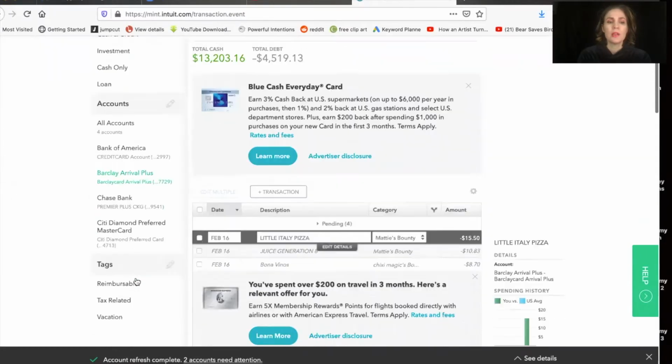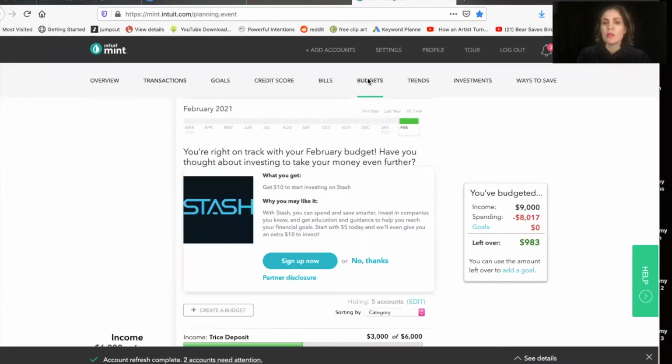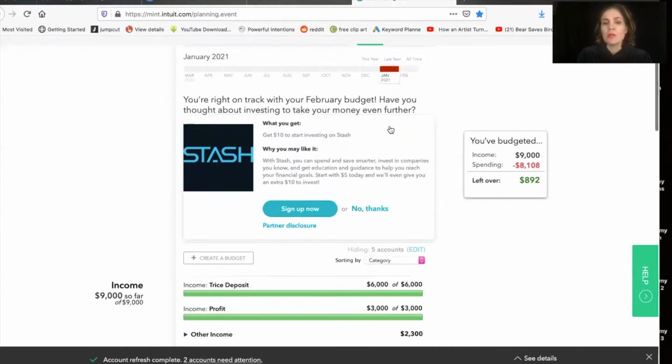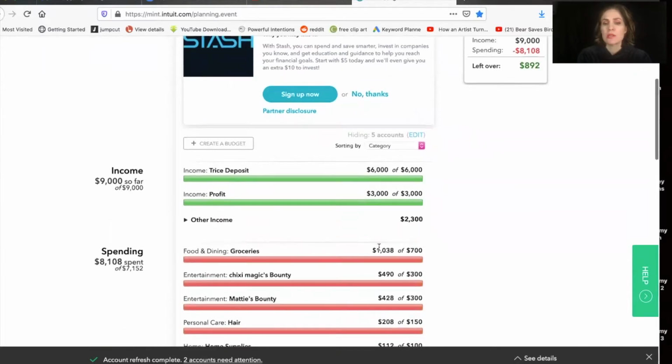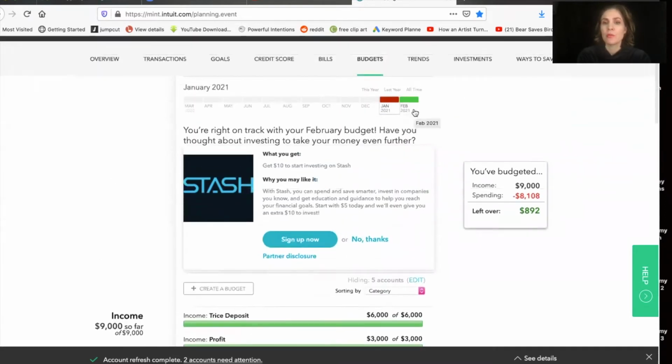Once you have everything that you want added, you then go over to budgets to set up your budget. Now, there's an interesting thing about Mint. Right now, it's February 17th. There's no March. I cannot create the March budget until March 1st. It won't appear. And I also cannot change any of the budgets after the month is closed. So I would not be able to fiddle with any of these budgeting numbers, like groceries. I guess we spent $1,000 and we budgeted 700. I could move the transactions around, but I could not change the amount that I budgeted. You can only do that before the month closes.